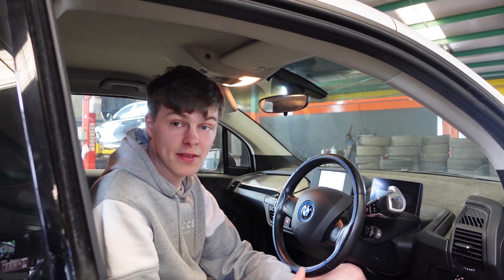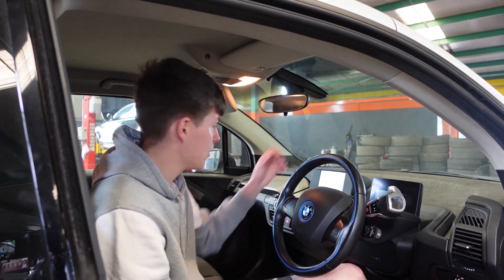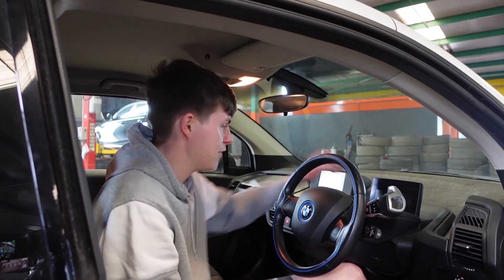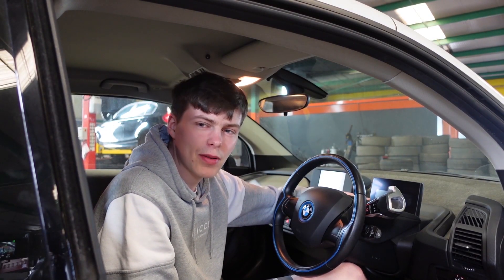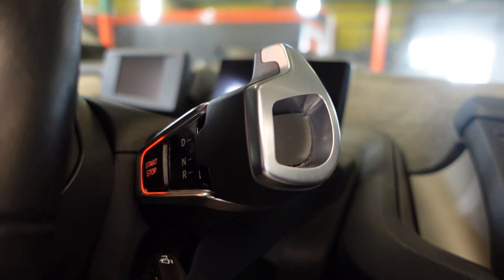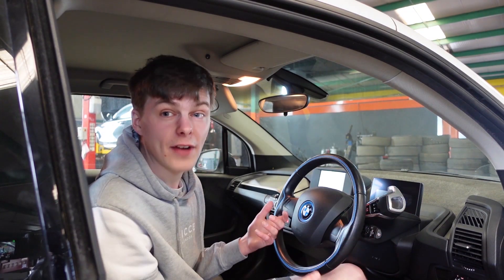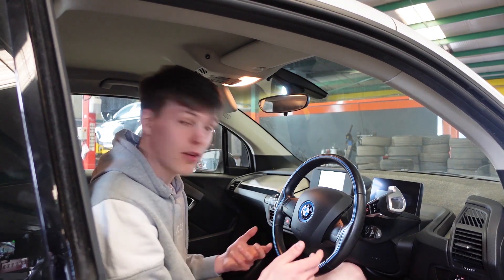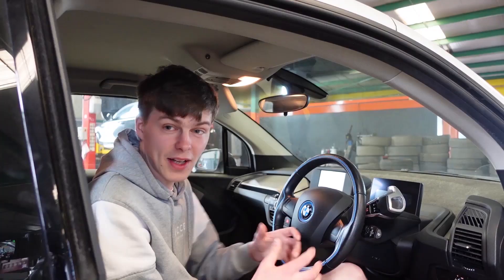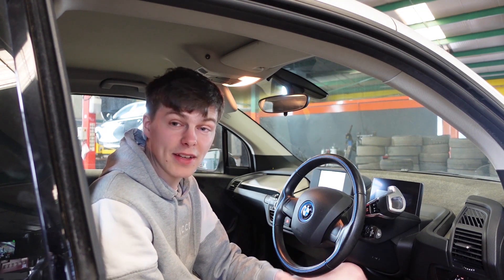In fact, the only thing that's rehashed is the materials they've used for the interior — they're recyclable. For example, here on the dashboard and on the door card, it kind of looks like an old primary school carpet, but it feels like repurposed cardboard. There's lots of cool design features as well, like this Coke can-style rocker unit to change the gears. Now, that's lifted straight out of an old Citroën. Another thing that you'll find in an old Citroën or basically any car from an olden time is this completely flat floor. I love it. That's about one of the only electric car design innovations that I can really get behind.